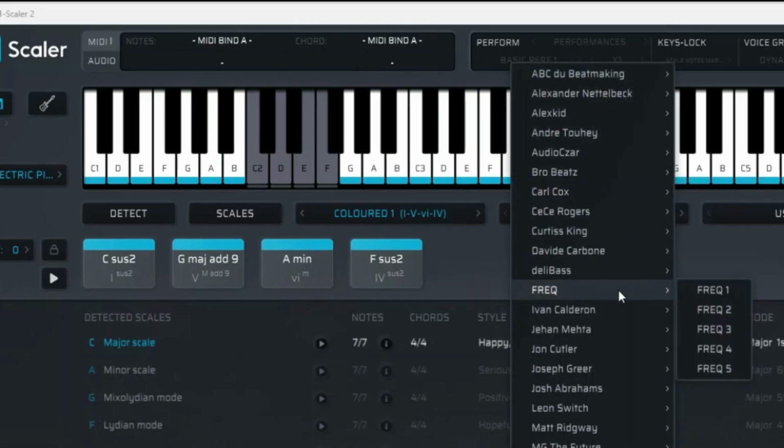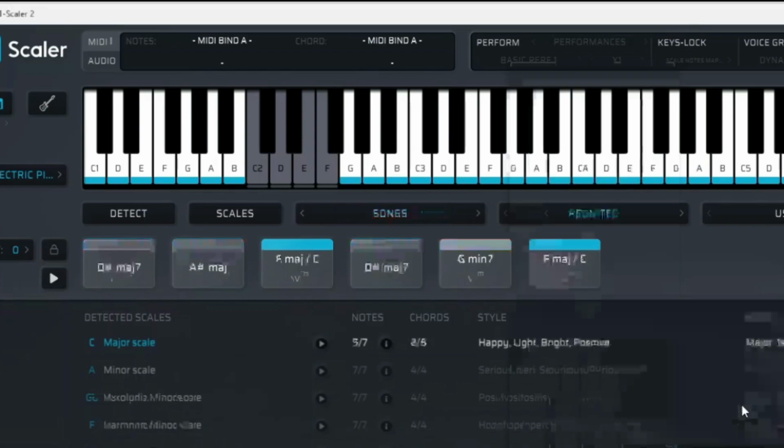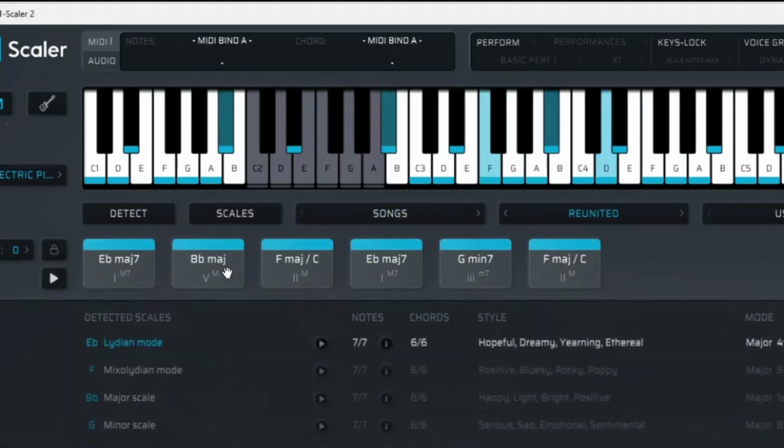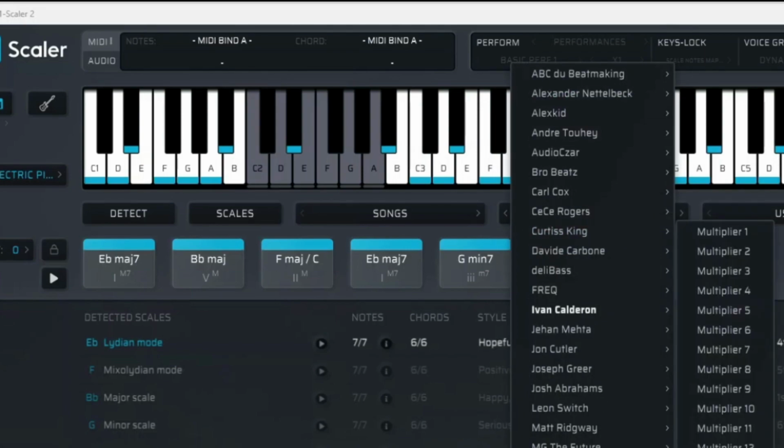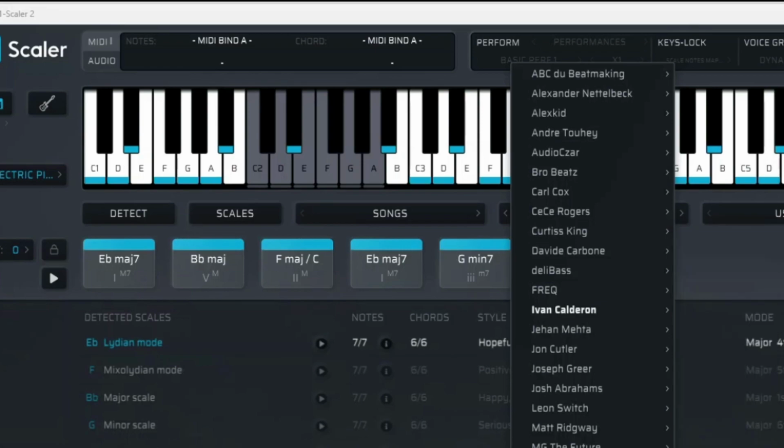Finally, there's another one called artists. These are common chord progressions for these artists. For example, we'll just randomly choose this one. So these chords are kind of linked to this artist. Now, I don't use this as much, but there are a couple that are notable ones that I like. So I like MJ Cole's chords. I think they're good.